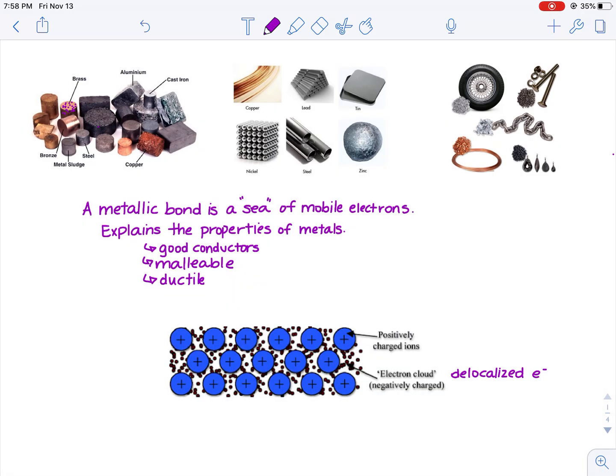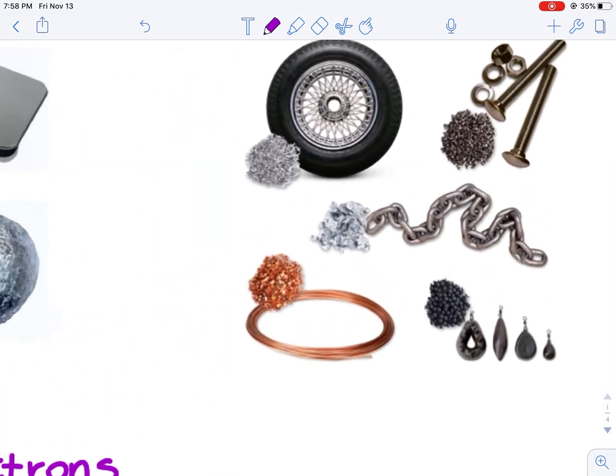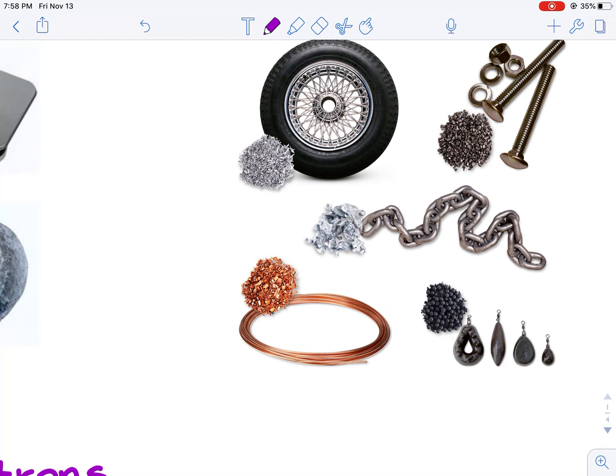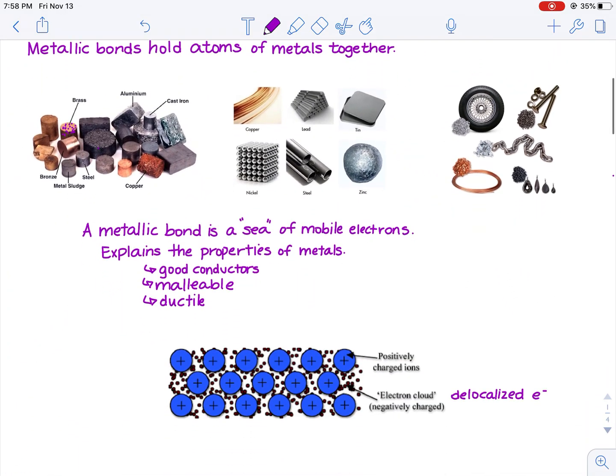That's where metals are described as being ductile. And if you look at the picture here on the right, we have examples of that. You can draw out or stretch the metal into these thin wires because the electrons are not rigid. They are a sea of mobile electrons. There's this current of constantly moving electrons from one nucleus to the next to the next. That's our first type of bond, metallic bond. And you will find these between atoms of metals.